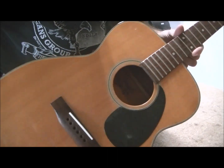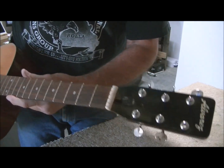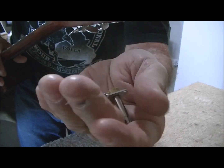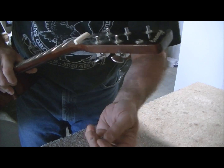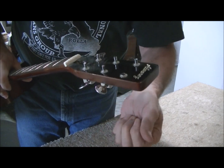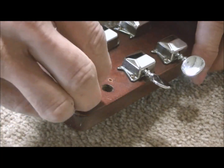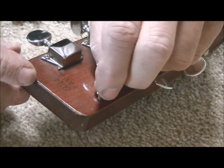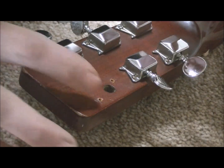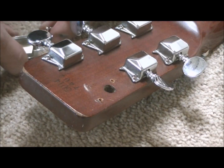Well, all I've done so far on the Jeff Bradshaw Redneck Restorations guitar is just take off the strings. But literally just taking off the strings, that fell off. So it definitely was very loose. And here's the screw. So we will fix that the first thing. And as I figured, the holes are wallered out. The screws just slide down in there. So therefore we will have to find another matching screw because one screw's missing. And we will have to fill these holes and put this back together.